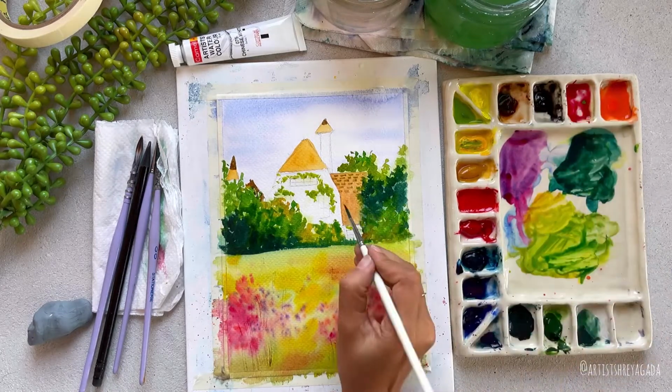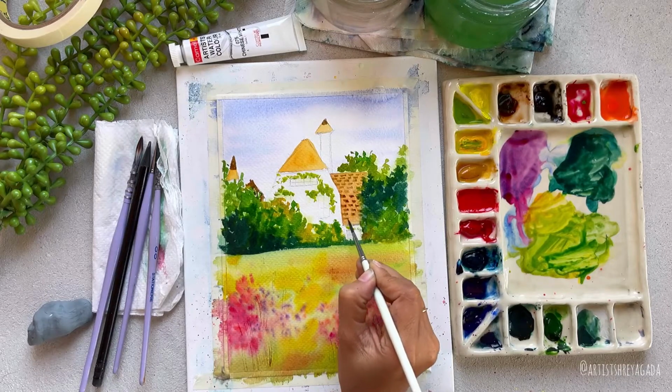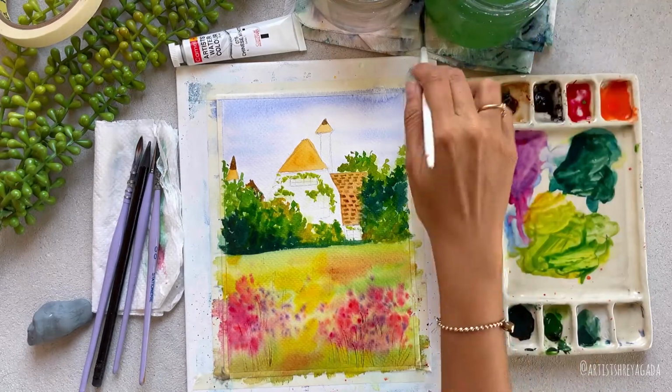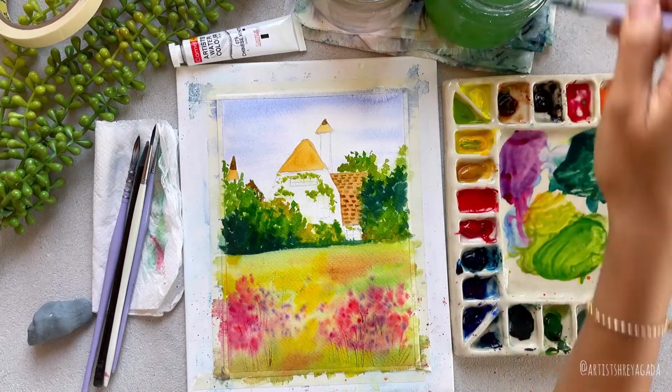To create the lighter value, you just have to add a bit of water to your brown. So yeah, just make sure that it is slightly darker than the underneath layer, otherwise it won't show up. So just swatch it on your rough paper in case you are not sure.